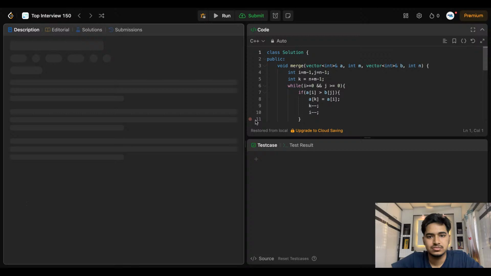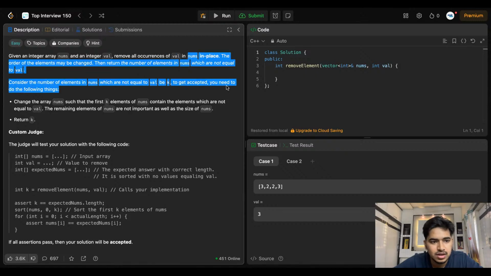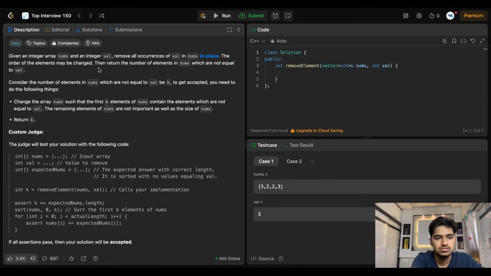Next. Remove Element. Remove all occurrences of val in nums in place. The order of the elements must not be changed. Then return the number of elements in nums which are not equal to val.